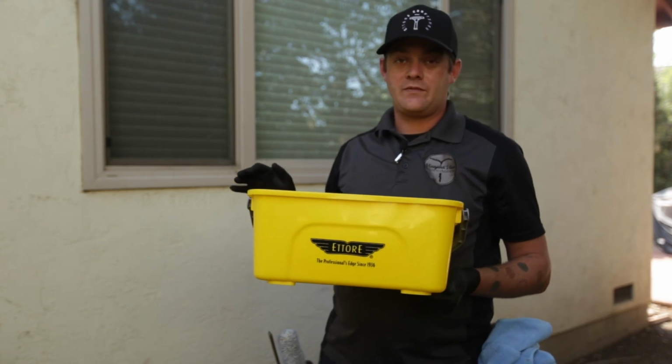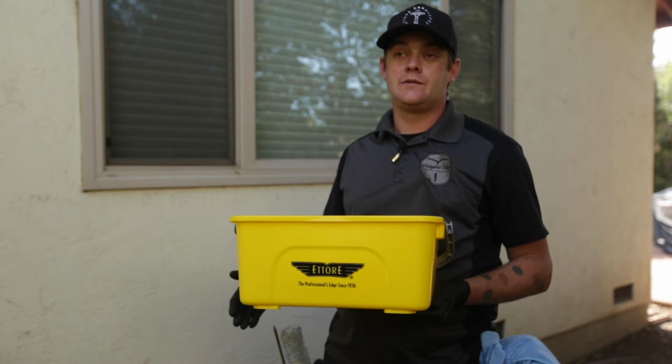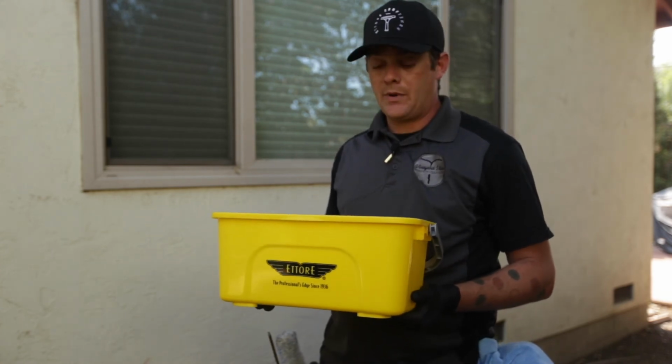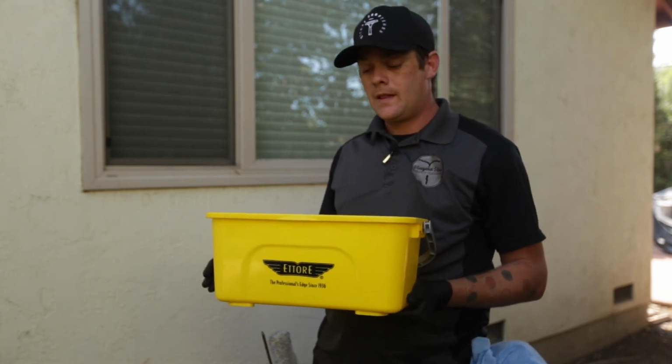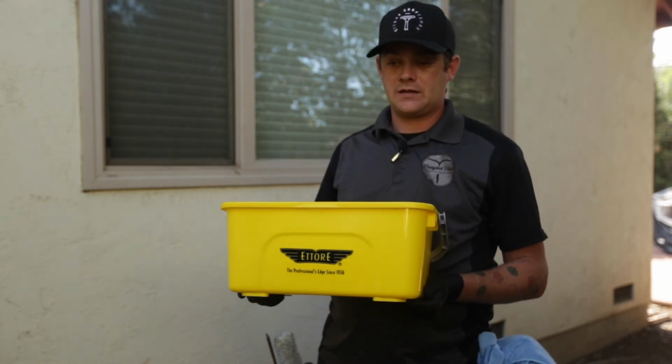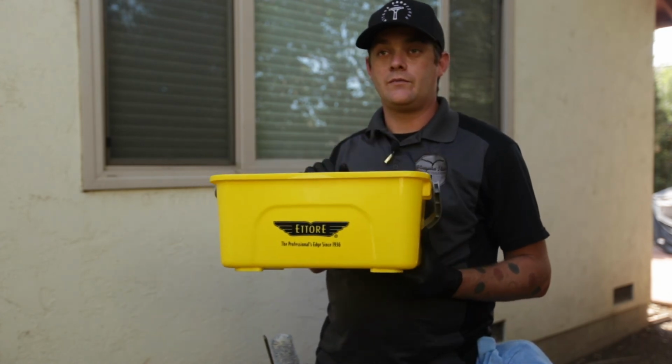The 3.5 gallon bucket. As a professional, I do use the 6.5 gallon bucket. I will typically run about 2 to 4 gallons of water depending on the property I'm at. But again, as a consumer, this is going to be the perfect fit for you.